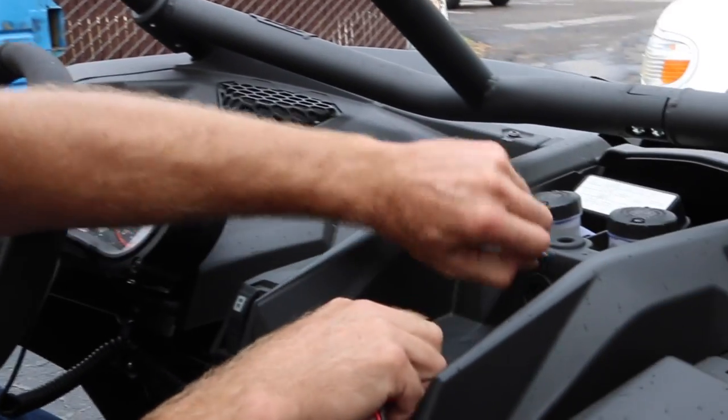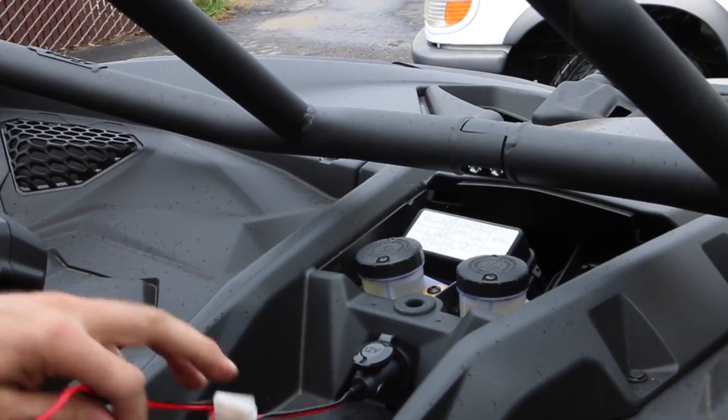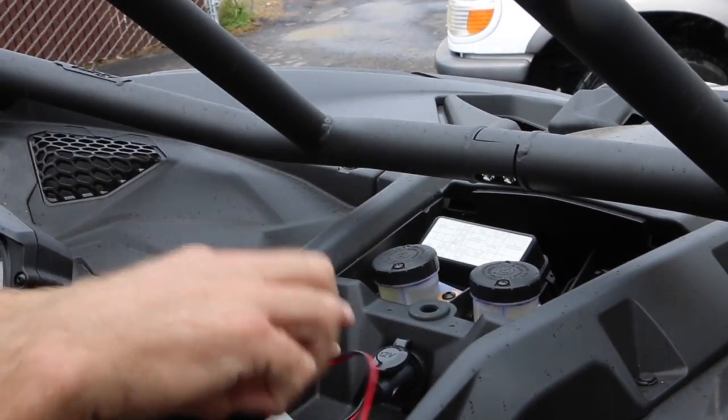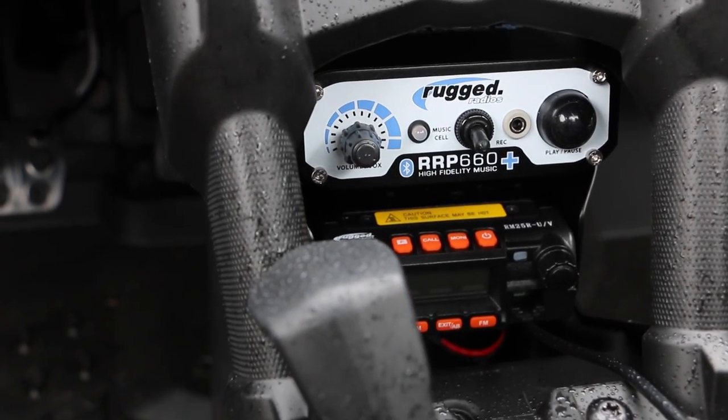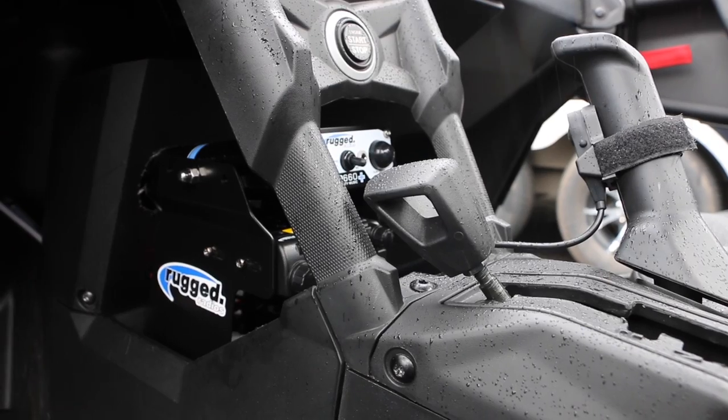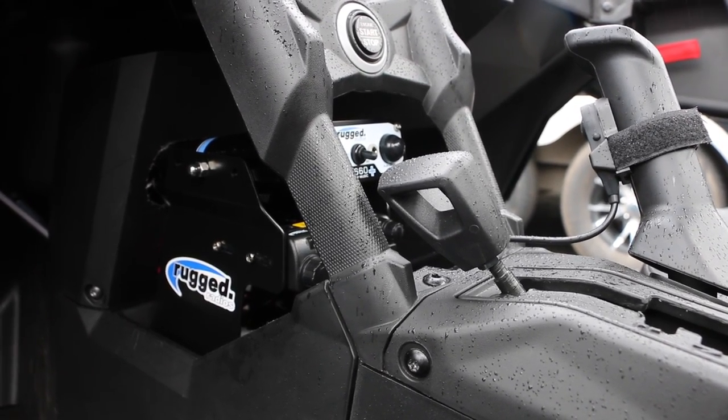I did put one of our rugged noise filters in line to suppress anything else, and that worked really well. So if you want to do a fast install, all you have to do is simply plug the power cord in, fish this wire down through the back, it goes straight down to the back of the intercom, and you plug it in. Then you don't even have to run the cable back to the back of the seat and connect to the battery. The beauty about doing that is when you hit the start button, it automatically lights up the radio and intercom. Really, really cool feature. I went ahead and did it our conventional way, so it's routed directly to the battery.